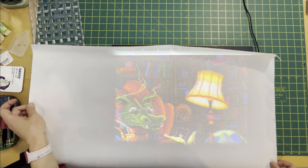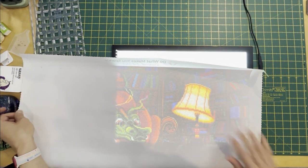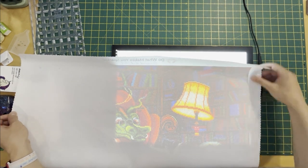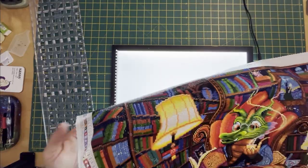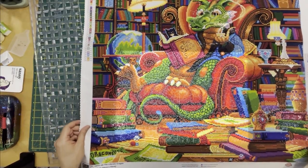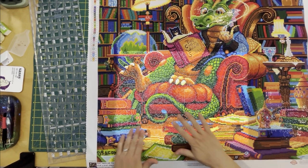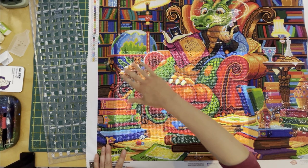Right, and I can't see any more, I don't think. Okay, so we've just got those two areas. So what I'll do now is just turn it right way up and find those areas and just quickly put those drills in. Okay, so where are we? We were down here somewhere, weren't we?